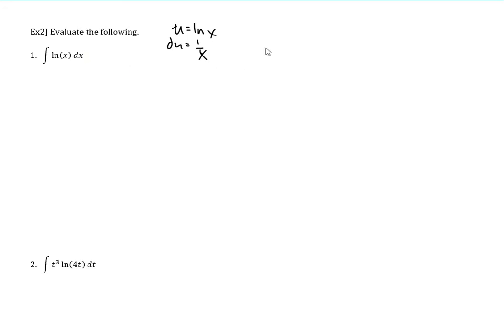Okay, this is typically what we do when we see a log function. At least this is the first thing we want to try when we integrate. But when this doesn't work, then we have to use integration by parts. So this is an integration by parts problem when u substitution does not work by itself. And don't do this, this is the wrong thing as well. That would be the derivative. So don't fall for that trap.